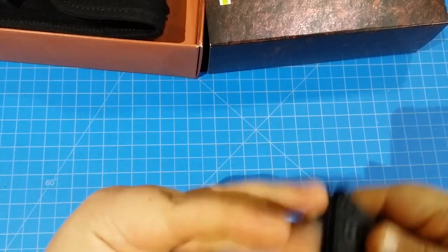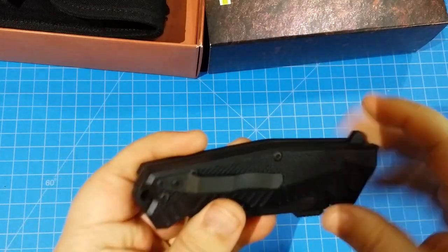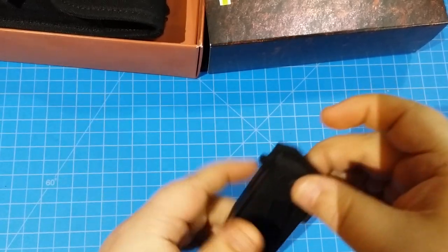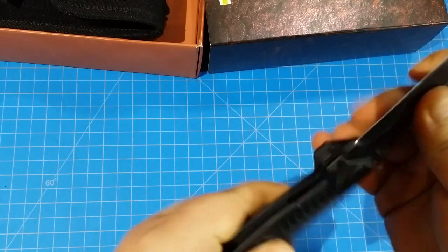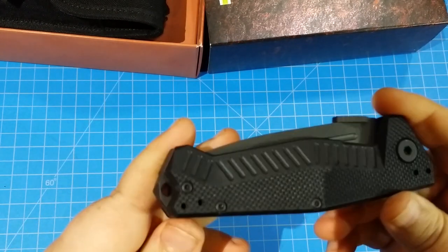Alright, here's where it's going to get you. Well, first let's check the pocket clip before I tell you the bad news. Look at this. 1, 2, 3, 4 ways to carry it. So even left-handed tip down, you can carry it that way if that's how you need it. So any way you like it, that's the way you want it.